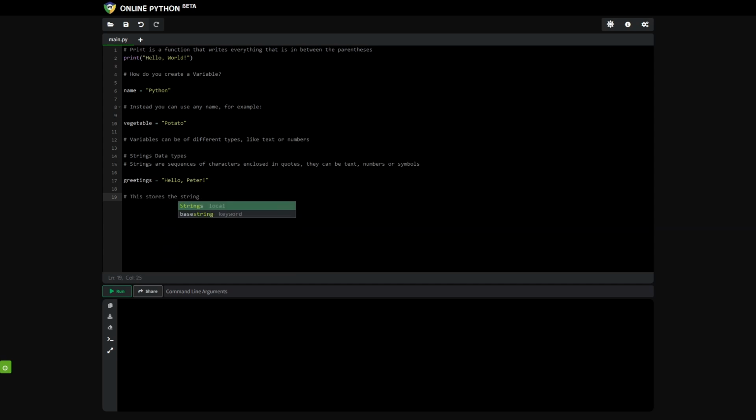Now let's talk about concatenation, which is just a fancy word for joining things together. When it comes to strings, concatenation means combining two or more strings into one continuous string. For instance, imagine we have another string that says, "Welcome to Python programming." If we want to combine it with our greeting, we can do this. Full greeting equals greeting plus welcome to Python programming. What happened here? We used the plus operator to join or concatenate our original greeting with the new string. The result is a single, longer string. Hello Peter, welcome to Python programming.